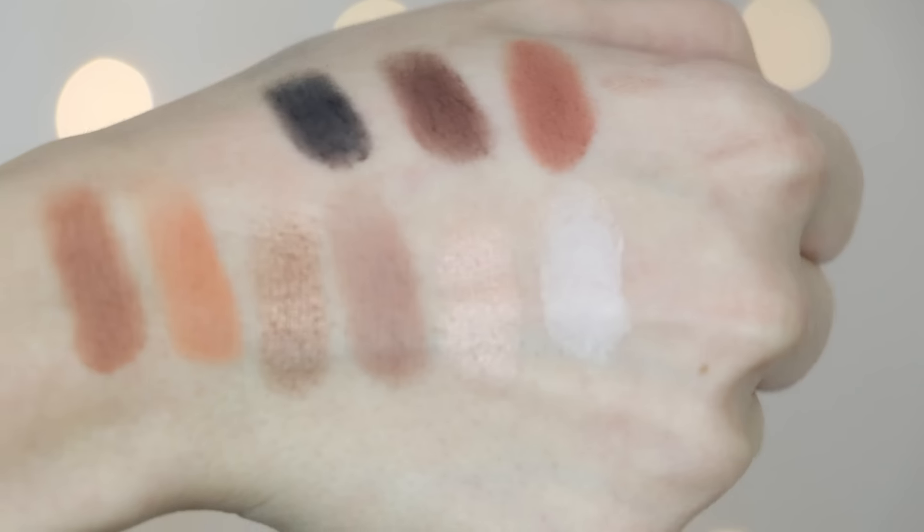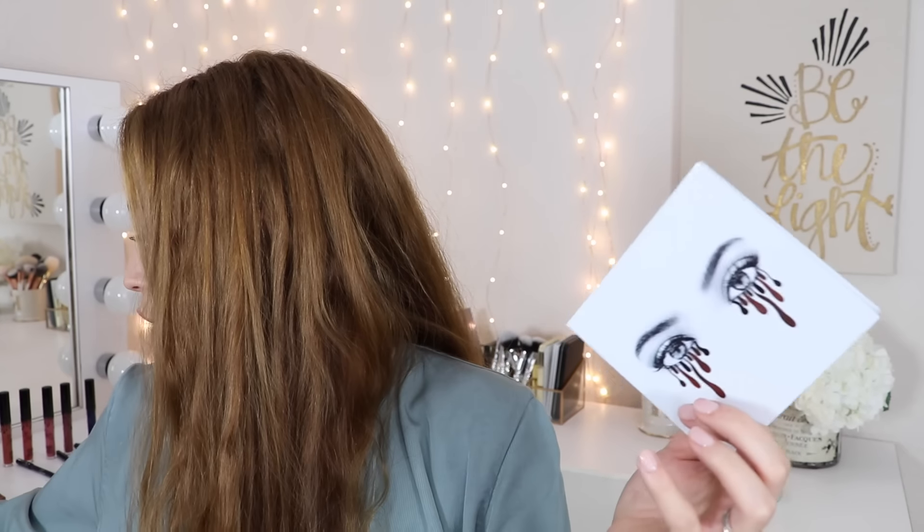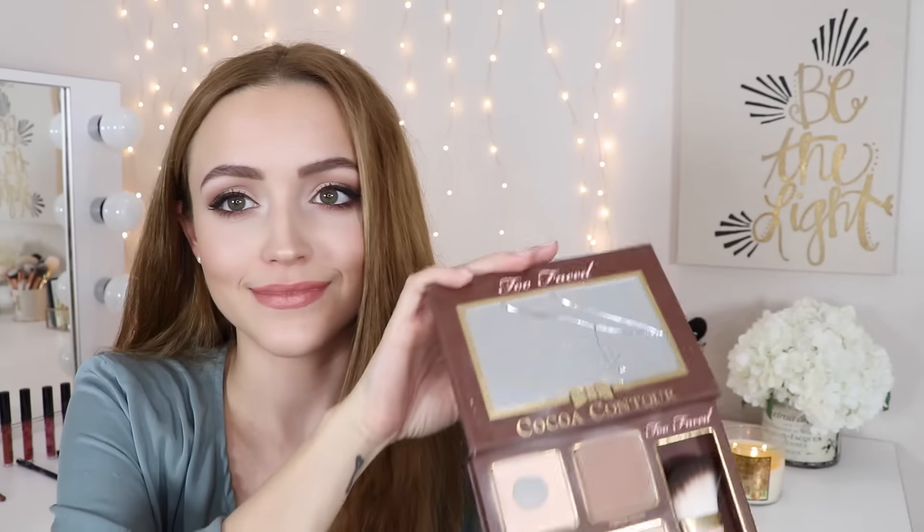I also really love that she includes a matte light bone color and a matte black shade — I think every palette needs those. The packaging is pretty cool and I actually like that there's no mirror. I prefer cardboard packaging without a mirror because every time I have a cardboard palette with a mirror I break it. I always use my own separate mirror anyway. I'd give the liquid lipsticks a B rating, and the Kai shadow palette I'd give a B or B minus because I don't love the shimmer shades.